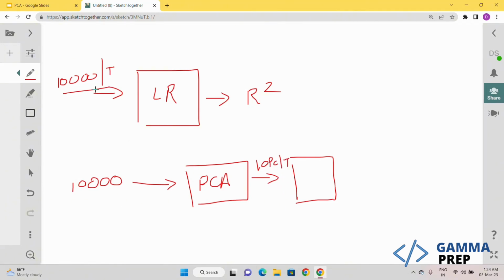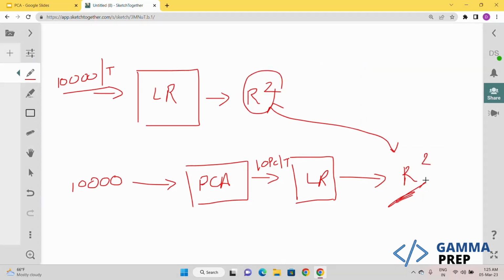So first you took the data of all these 10,000 features along with all the records, you converted them into the first 10 principal components, you took that data and then you appended your target, and then you applied linear regression and found your R square and any evaluation metrics. There should not be much difference between them. You are reducing the number of dimensions, so there would be some loss of performance, but the performance loss should not be very high. That is, this R square mostly would be lesser than this R square, but it should not be very, very low.